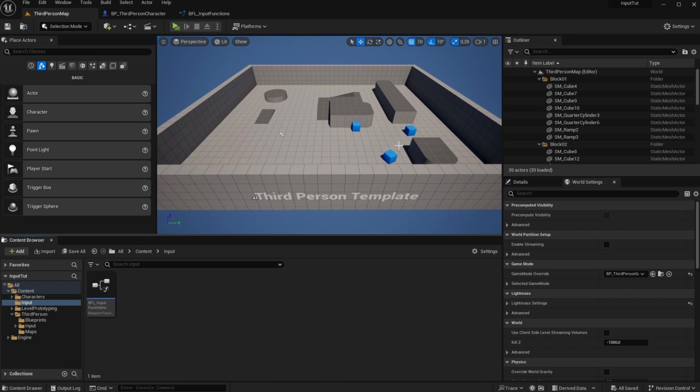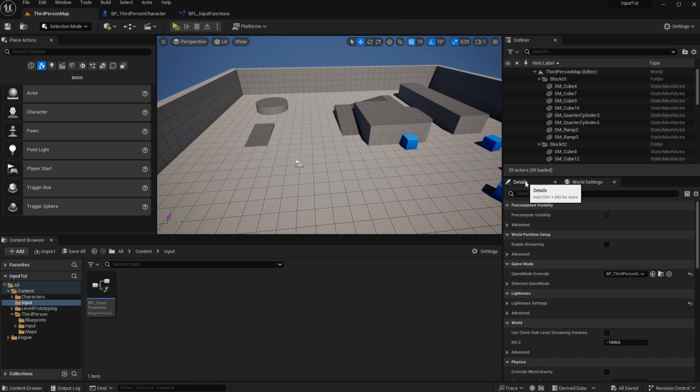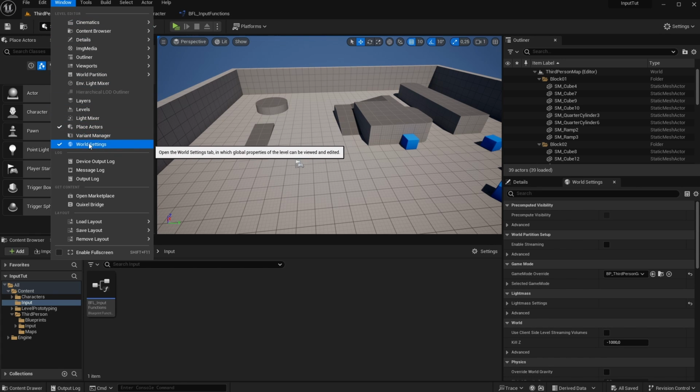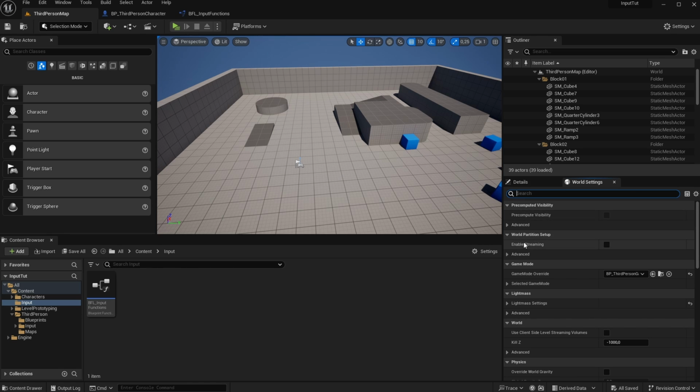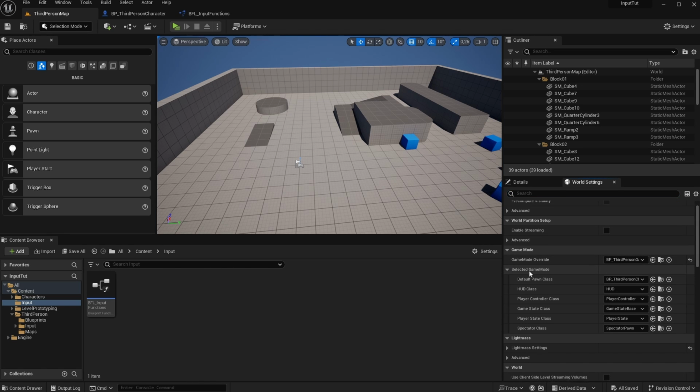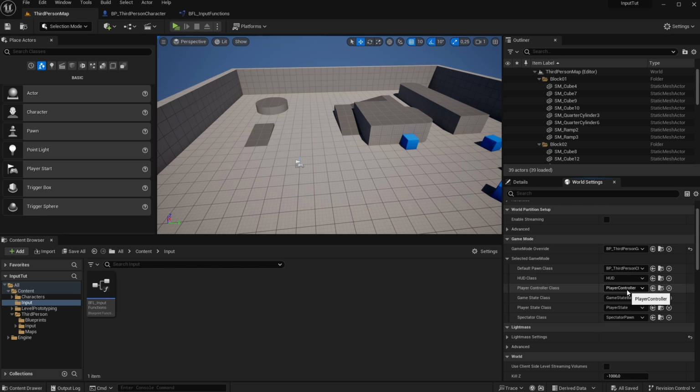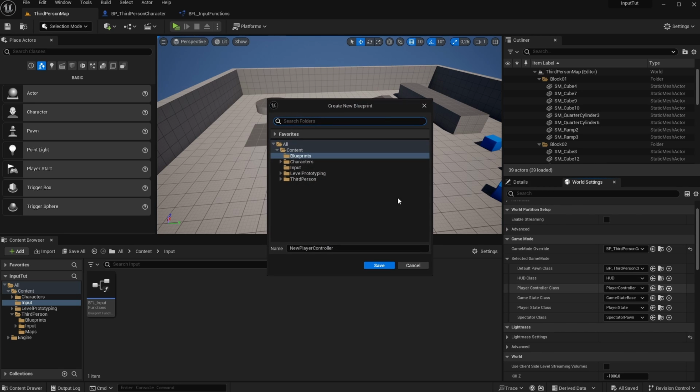And checking in this map where we have our player controller, going to the world settings. If you cannot see them, enable them here. Under game mode, we have player controller class. This is the default player controller, so it's just named player controller. But I will create a new one, and I will just call it BP tutorial PC. Or if you have already a player controller, that's also fine, and then you should use this, not creating a new one.